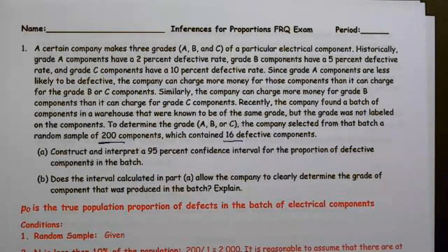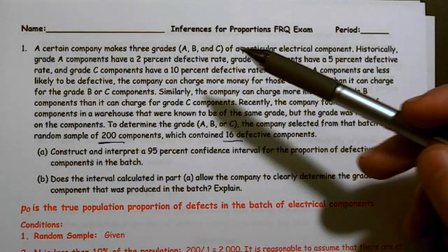Okay, this is the test corrections for hypothesis test or inferences, actually I should say, for proportions. Remember, you need to write down everything and turn that all in. And also the important thing is to make sure you actually learn and pick up any details you may have missed. So please pay close attention as we go through these videos.